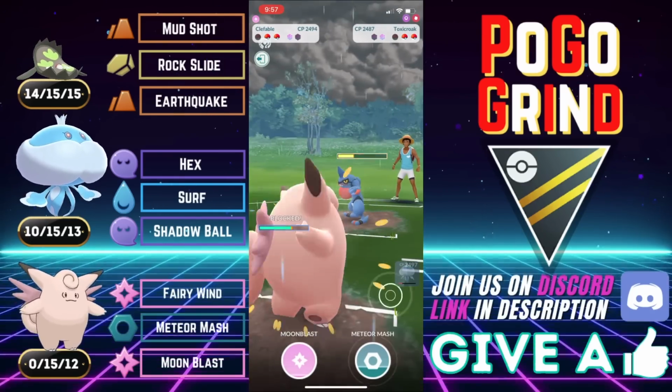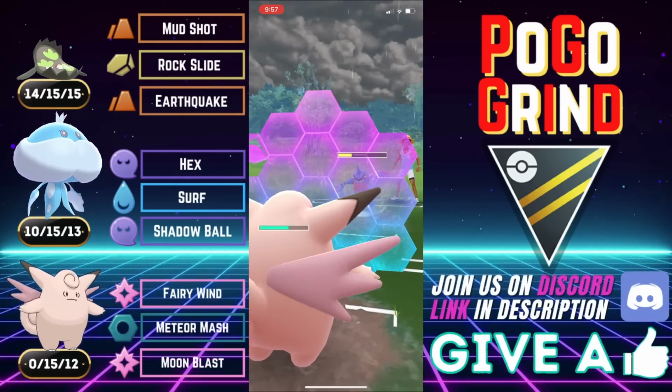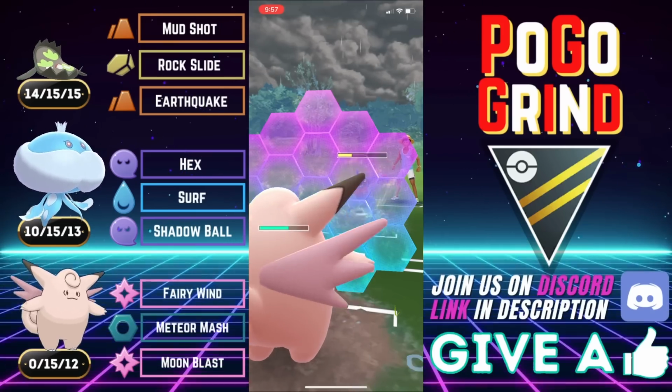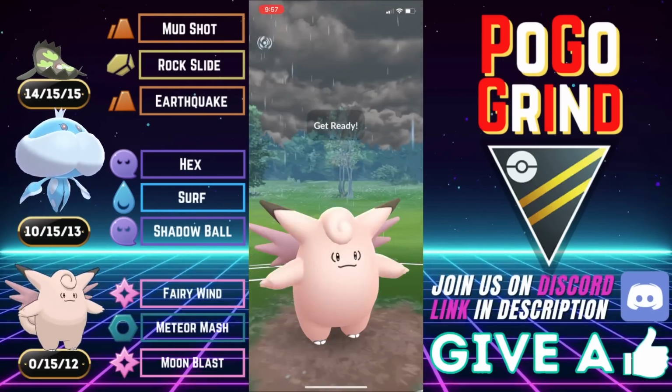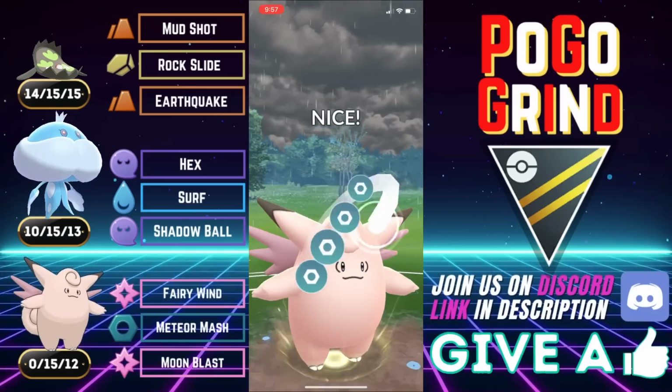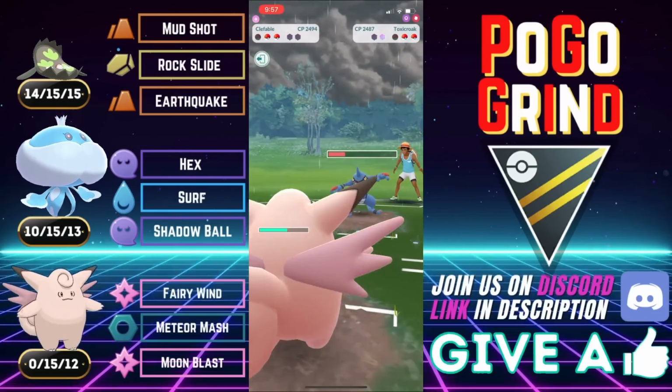The only lose con is no shielding a Sludge Bomb, and we know that, so we are going to play to our win con, shield up everything. There's the Sludge Bomb there, and it is just too little too late for our pal Toxicroak here. Going to fire off this Meteor Mash, and we were going to make it to another one.